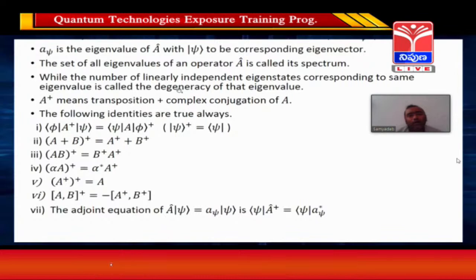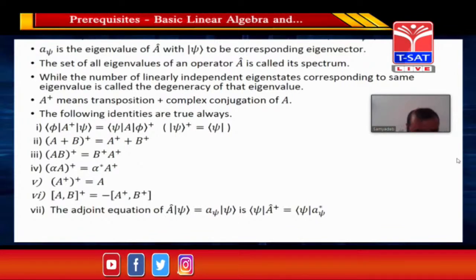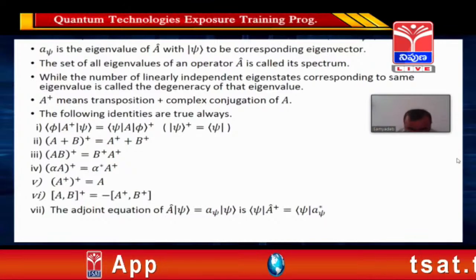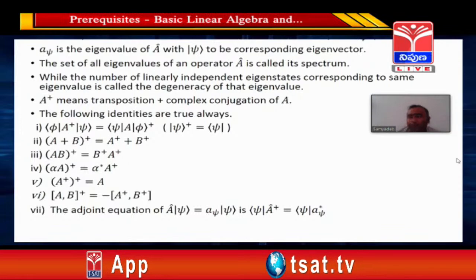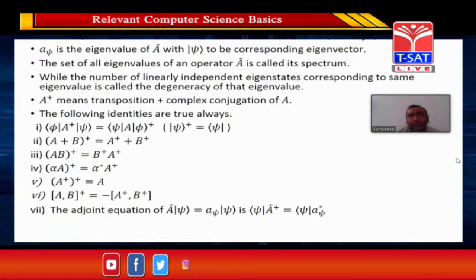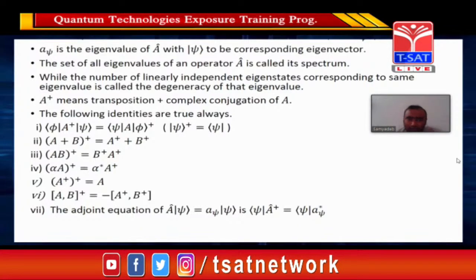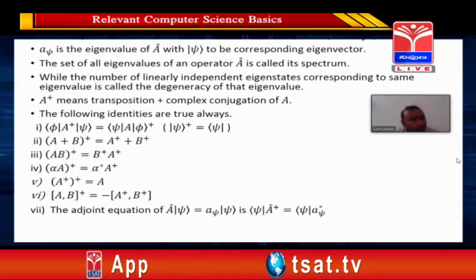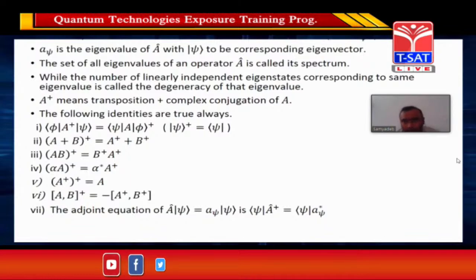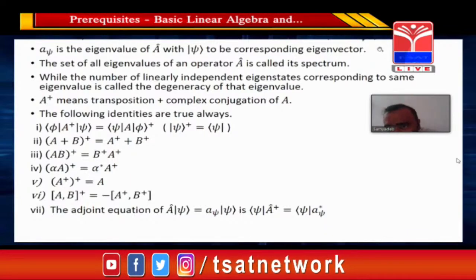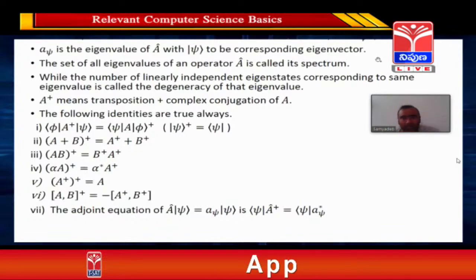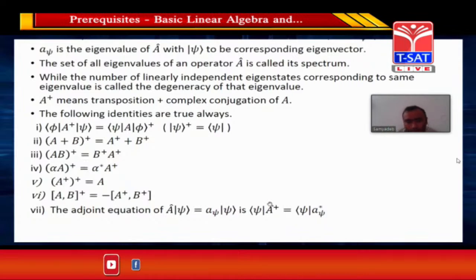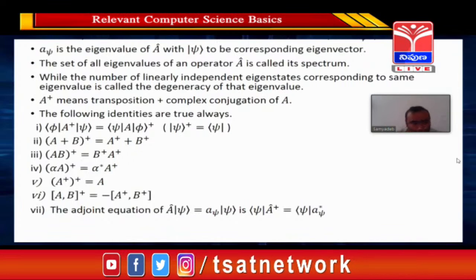We know the usual eigenvalue, eigenvector form of a matrix. Since these operators, as we are discussing, are square matrices, not always, but if the matrices are normal matrices, then they can always be diagonalized. That is, they can have eigenvalues and eigenvectors. So if j is the eigenvector corresponding to the operator A, then a_j is the corresponding eigenvalue. It is written on the right-hand side as A acting on j equals a_j times j. This is basically the eigenvalue equation. The following identities are also true. I am not showing the proof of these identities; you yourself have to check them.